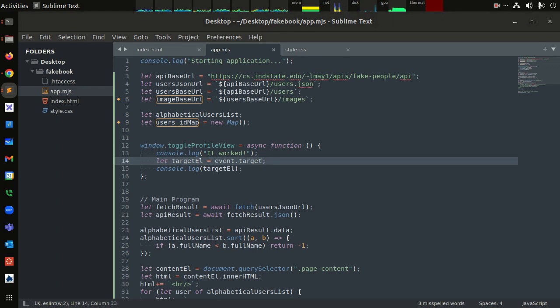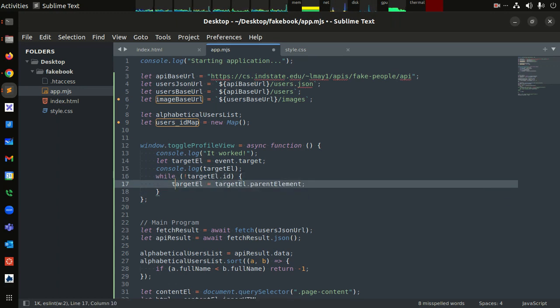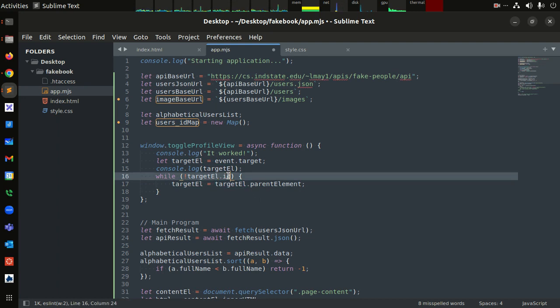So this is pretty simple to do. We just have a little while loop. While not target ID, then our real target element that we want to deal with is target element dot parent, and we keep going up to the parent until we get a target dot ID. So this is the attribute ID on that element, right?